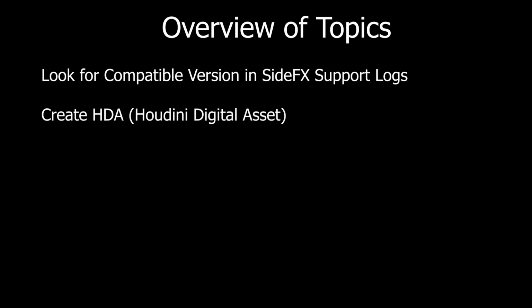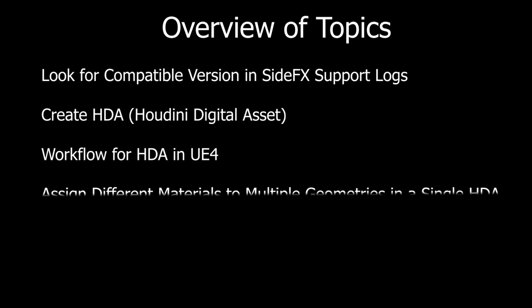First, I'll go over where to look in the support logs to find the compatible versions of Houdini and UE4, because you'll need matching versions of both software for the HDA to work. Next, I'll show you how to create a new HDA in Houdini. Then I'll use the newly created HDA in Unreal Engine. I demonstrate different techniques for bringing the two softwares together seamlessly. I'll end off by separating the HDA into different geometries so I can apply different materials inside UE4 to multiple geometries in a single HDA.